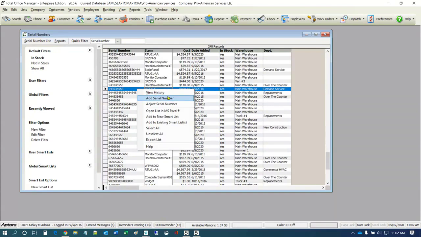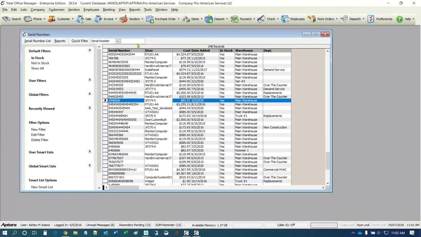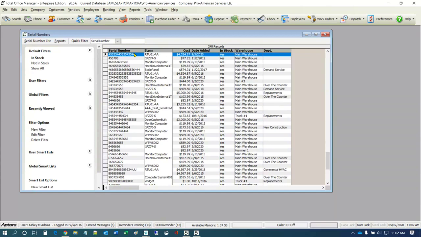If you right click, you've got a few options: view the history, add a serial number, adjust a serial number. That's what we saw earlier. But this is a nice place to be able to go do a search for a serial number when you don't know anything else. You could search for the serial number, like that water heater that just showed up somehow. We talked about it earlier. You probably would go here and you would search for the water heater.